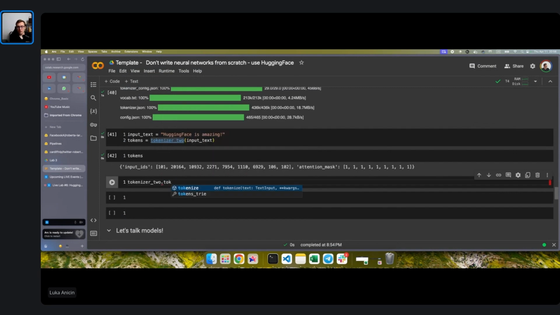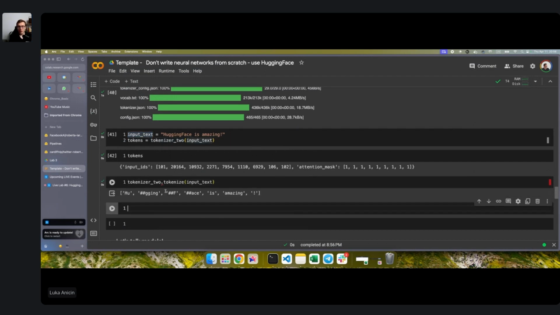So if I use just dot tokenize and put in this input text, we're going to get something called tokens. And these tokens are, in this case, not full words. And you might already know a model that is using the same thing.